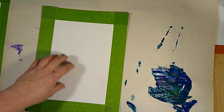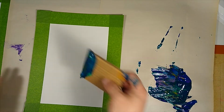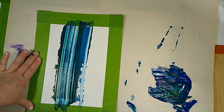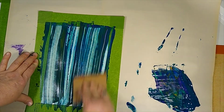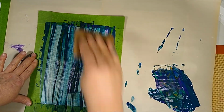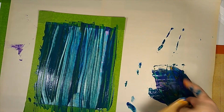This is a piece of canvas paper. The other was watercolor. So I'm going to go ahead and pull this paint through. This is going to be a little bit more mixy-mixy. And what we're going to do is just create a background surface on which we can do some other interesting things. Okay, so now I have used all of my paint without wasting even the scraps over here.